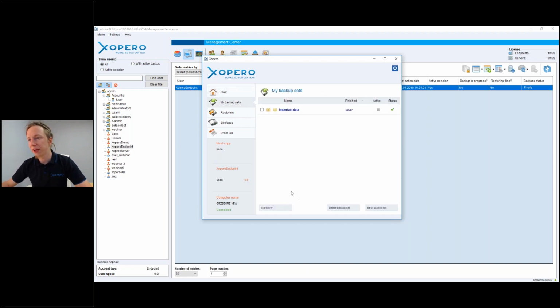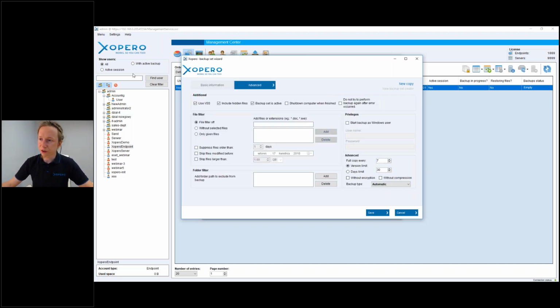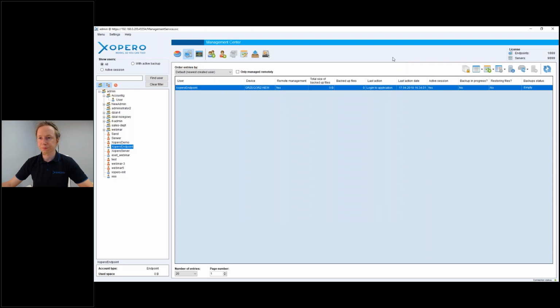There was information that it may take about 30 minutes, and as you may see, all buttons have been enabled right now. So I'm also able to create a backup set in the same way as from the Management Center application. It's really easy, so even a non-IT-trained user will be able to define their own backup set. So for example, I would like to perform a backup of my old screenshots that are stored on my desktop. And as you may see, there is also a scheduler, and there are also some advanced options, including the filters. And just click Save to create one more backup set. So let's go back to our presentation.